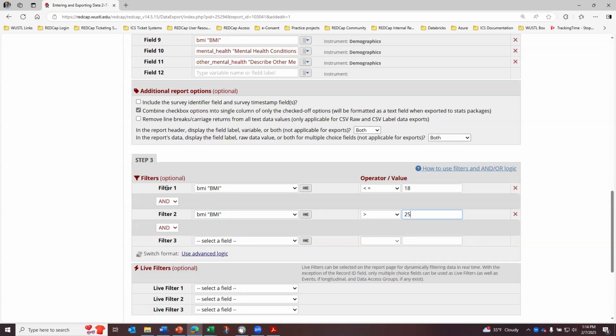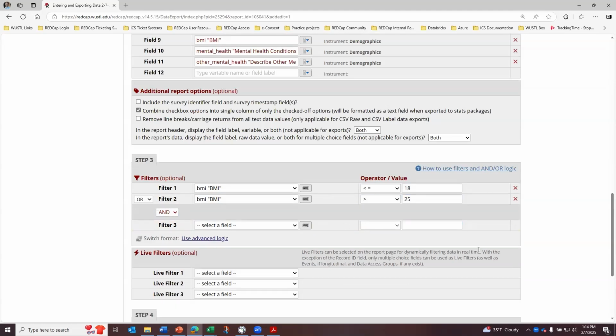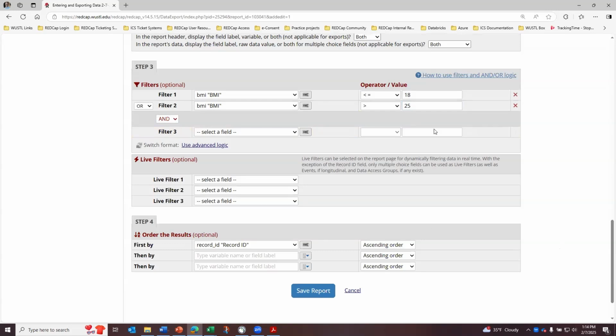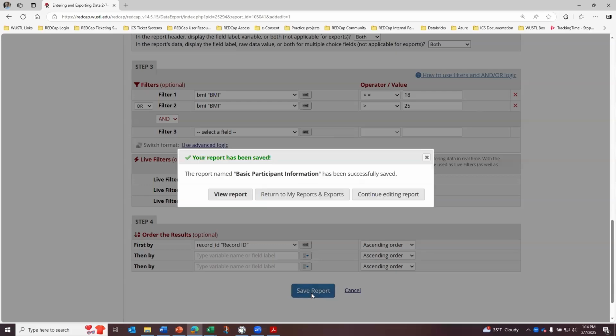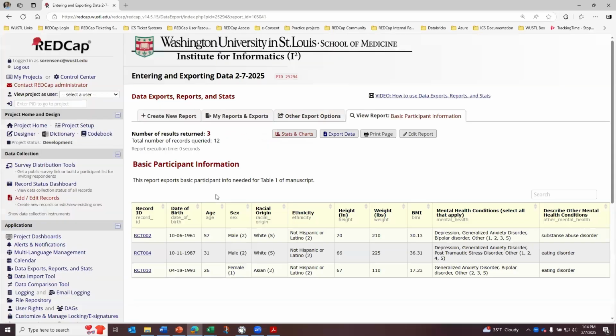Now, this actually doesn't make sense. You can't be less than 18 and greater than 25, so I can change this to an or. So we're going to get people who are in either one of these two categories. Okay, then we've got our three people together.